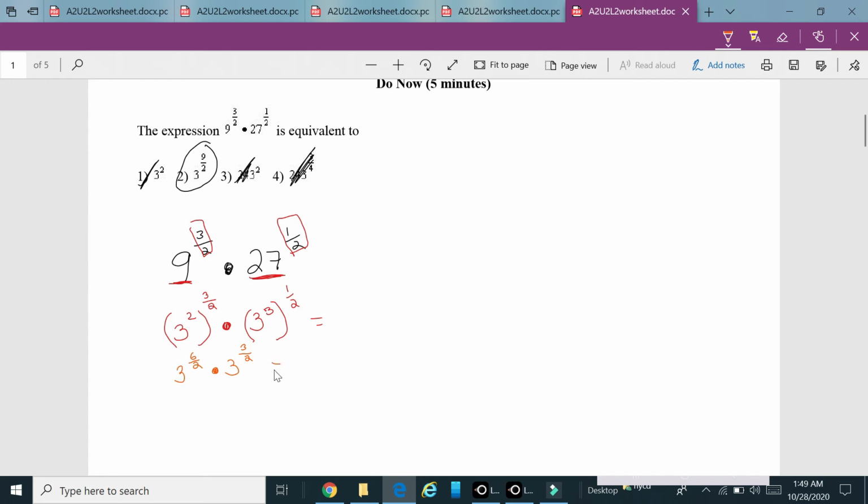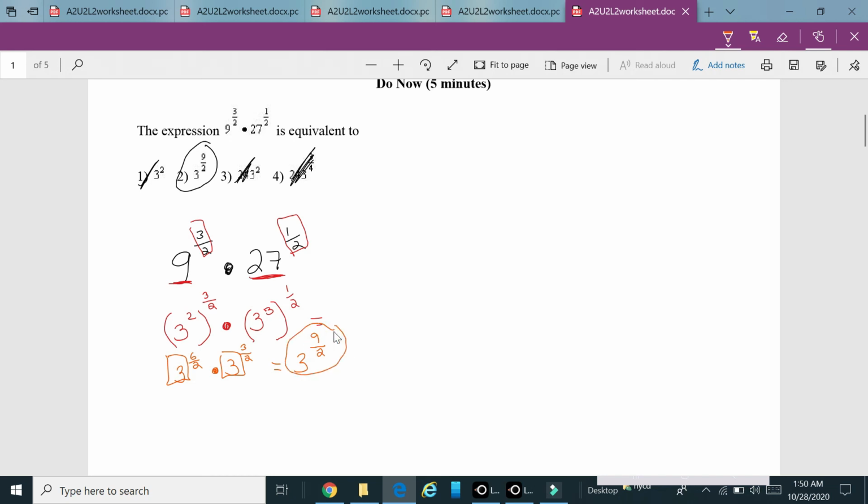Now, remember with fractions, when you're multiplying like bases, because I see a 3, I see a 3, and a 3 has to be here, you have to add the exponents. A lot of people don't feel comfortable with fractions. That's why we have the calculator. So now it's going to be 2, 2, 2. And 6 plus 3, 6, 7, 8, 9. 9. And if you notice, that's choice 2. So this is your final answer.